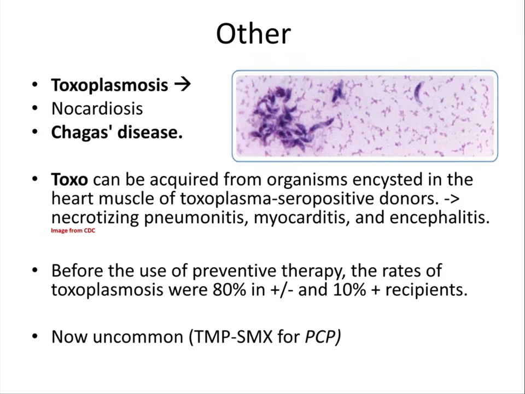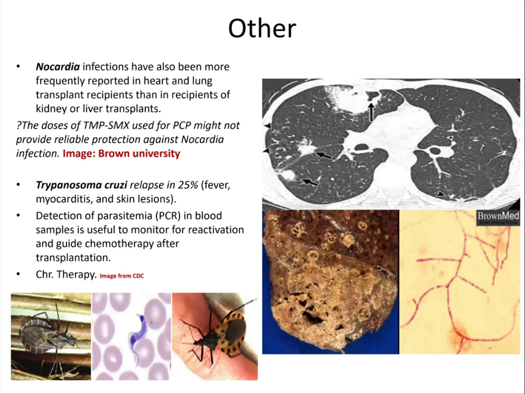And I want to tell you, we used to think Chagas can be transmitted only from donors who are from South America, because there isn't really transmission in the United States. But there was a case a few years back from UF actually, where the donor had never been to South America, but was born to a mom who grew up in South America. So now we screen all donors for Chagas, doesn't matter where they're from geographically, because you need to know about that. You need to follow PCR and get treated and prophylaxed.